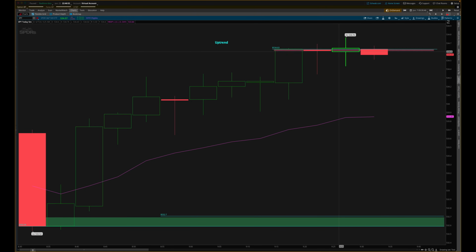Same thing with here. We can't set an alarm yet because we need this to come down away from it, come back to tap it. And then once it comes back down here, we can go ahead and set an alarm, and wait for that action to happen. But that's this piece there, set an alarm. And again, I'll talk about why we're setting an alarm very soon, because you may be thinking, well, I'm trying to day trade actively, why do I need an alarm? But we'll get to that very, very soon.